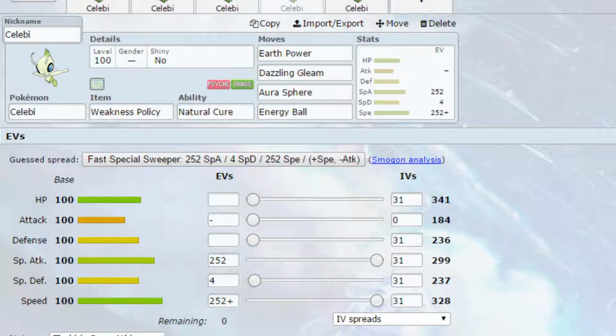Now, other moves, I put Dazzling Gleam. Fairy type is obviously a very powerful type to have, so you might as well have it on your set. Again, Aura Sphere because it hits a variety of different Pokemon. And then Energy Ball, a powerful grass type attack boosted by STAB. Eevee's max special attack and max speed with a timid nature, so more speed, less attack, and 4 EVs in special defense. I definitely recommend going for the max speed as much as possible here, because that will allow you to outspeed as many Pokemon as you can. And you are about to have your special attack and your attack doubled, so that could be something you don't have to worry about.